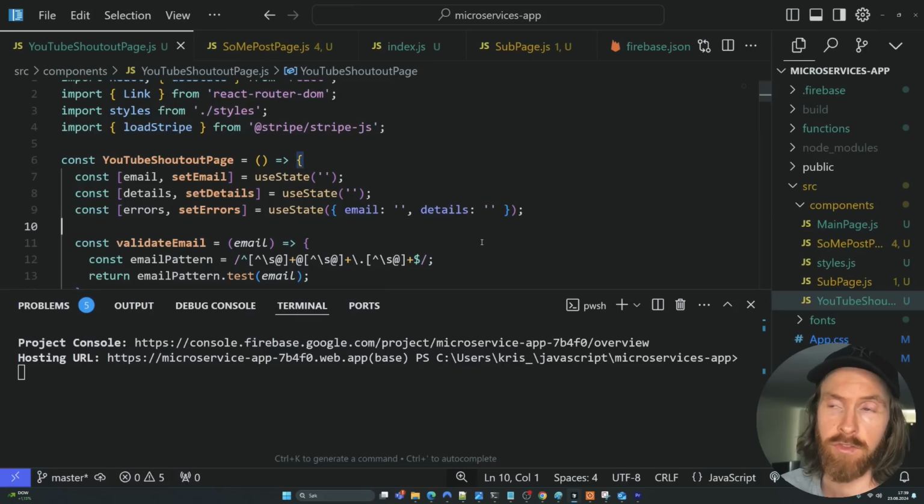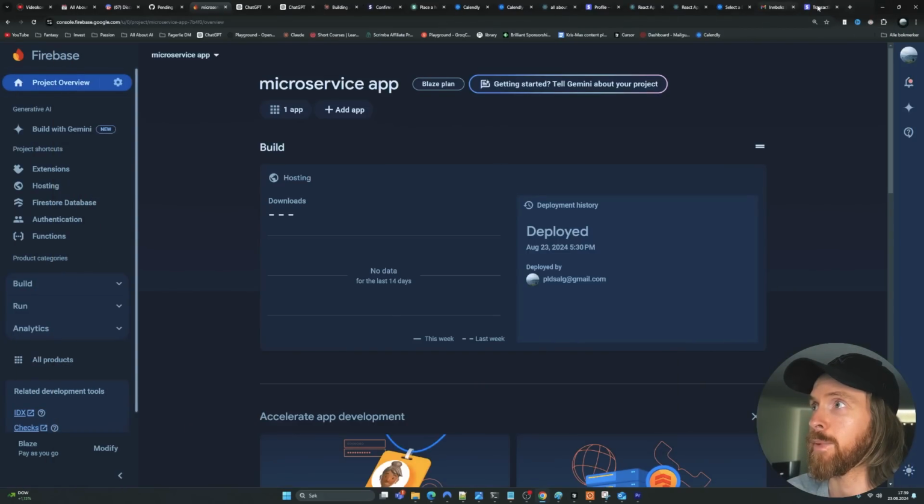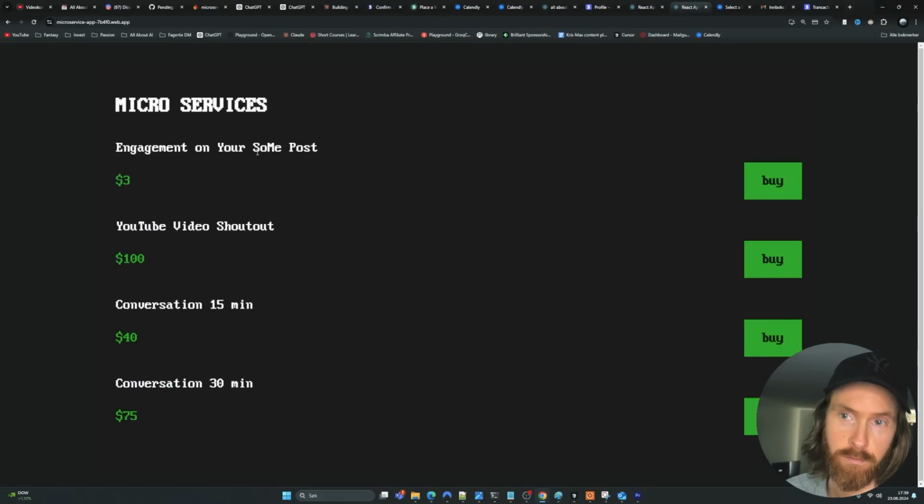Maybe you want to create your own microservices app where you can do simple charges for small services that you can provide, that you have skill in. Leave it in your Twitter bio, your LinkedIn bio, or on your web page. I think it's a cool idea, right? And you learn a lot from just playing around with this. And again, Claude 3.5, very nice to work with when creating these pretty simple apps, but pretty useful apps.